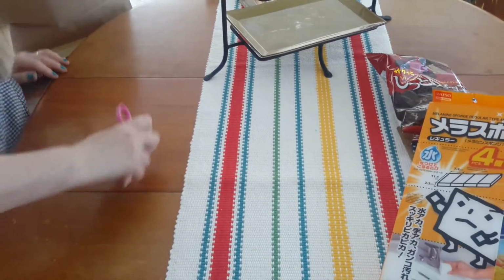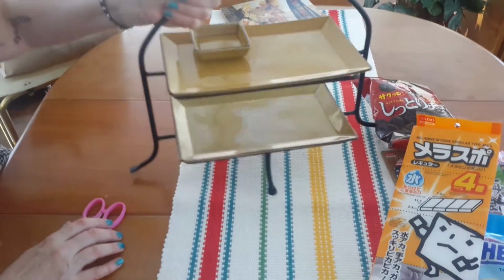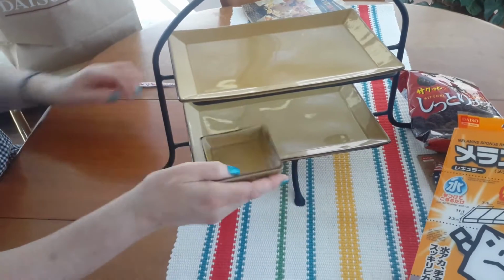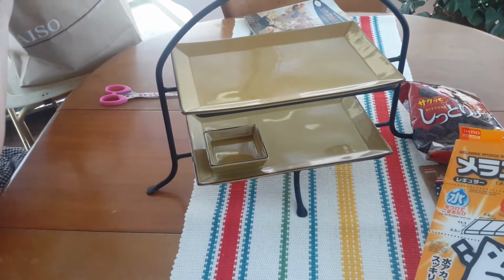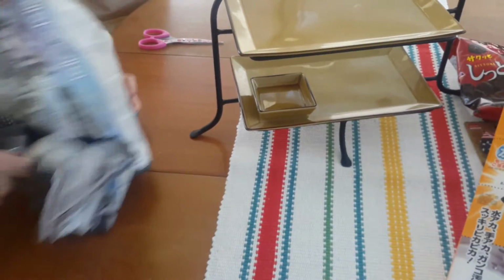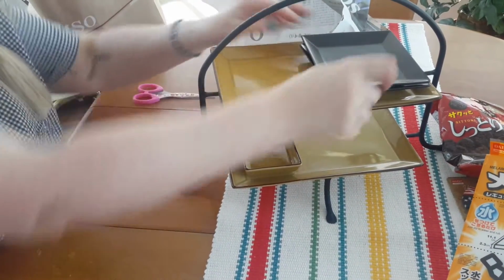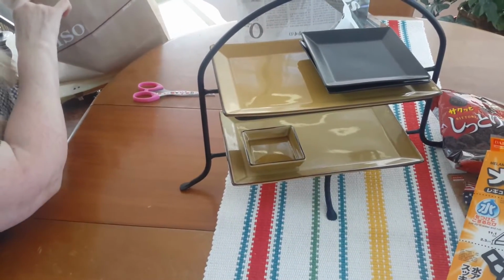And then, I got these. The reason I went there was, I really like this. It's all cleaned up. But I think it would be more helpful if I had more of these little platey plates to use with this. So I found some that kind of match. She wrapped them up nice for me. These are sort of nice, like, canapé plates. Because, you know, this is kind of small for, you know, us folks.